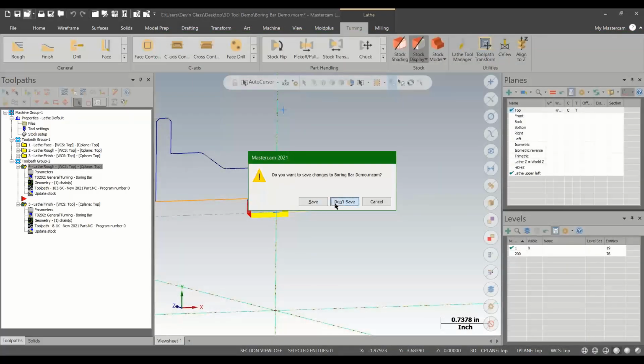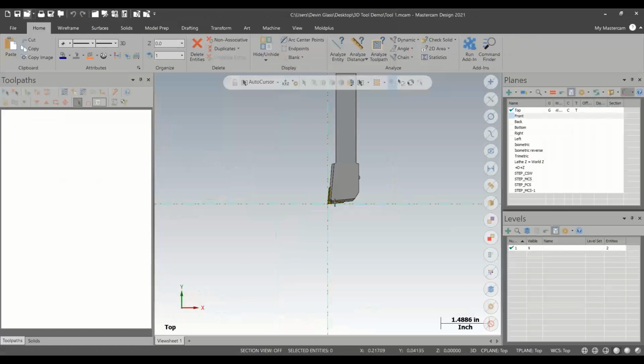Now, quick note, these all came from step files that I've brought into Mastercam already. You can either import the model in before you create the 3D tool, or you can just reference the step file when you're making the 3D tool. And generally, it's not a huge deal which way you go. But when we talk about mating, you may want to import the tool beforehand, and we'll talk a little bit more about that later. But first things first, you got to bring in some kind of lathe.